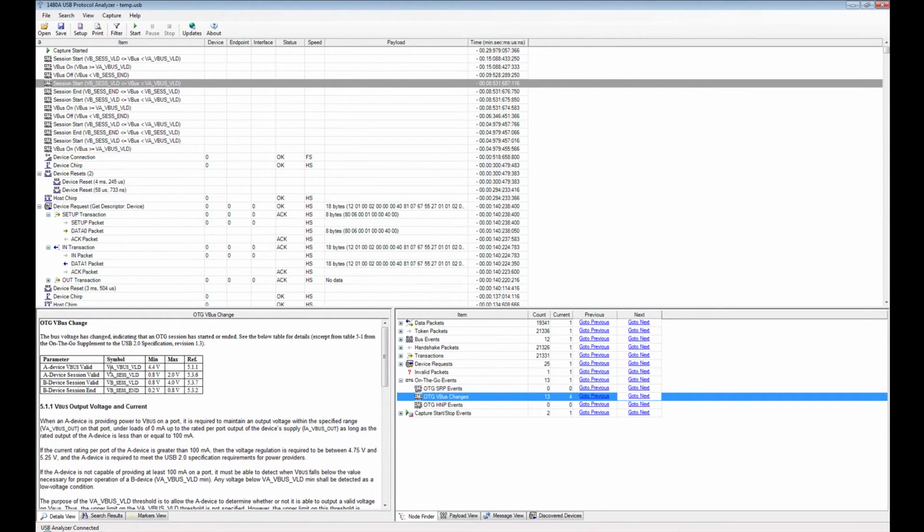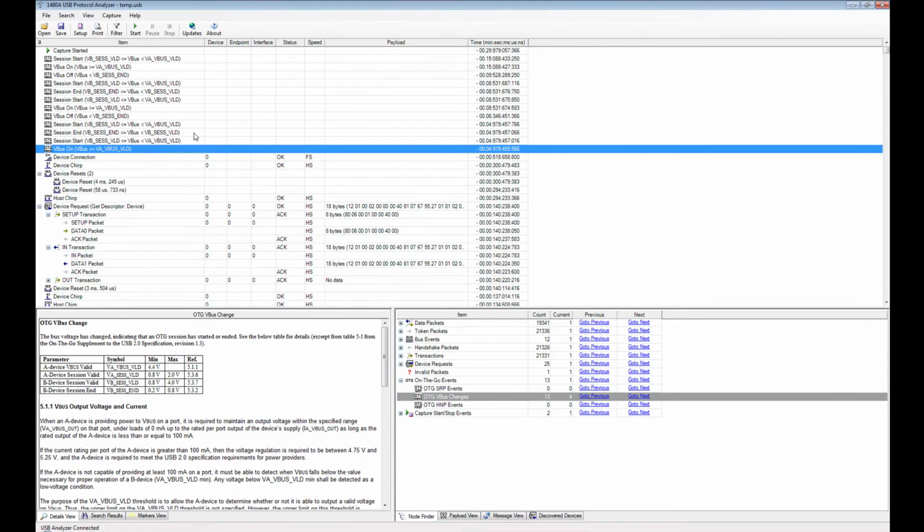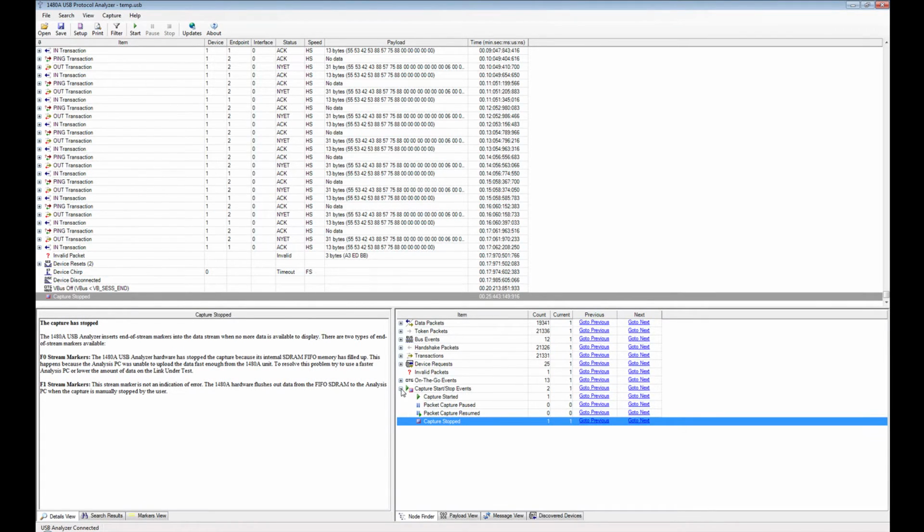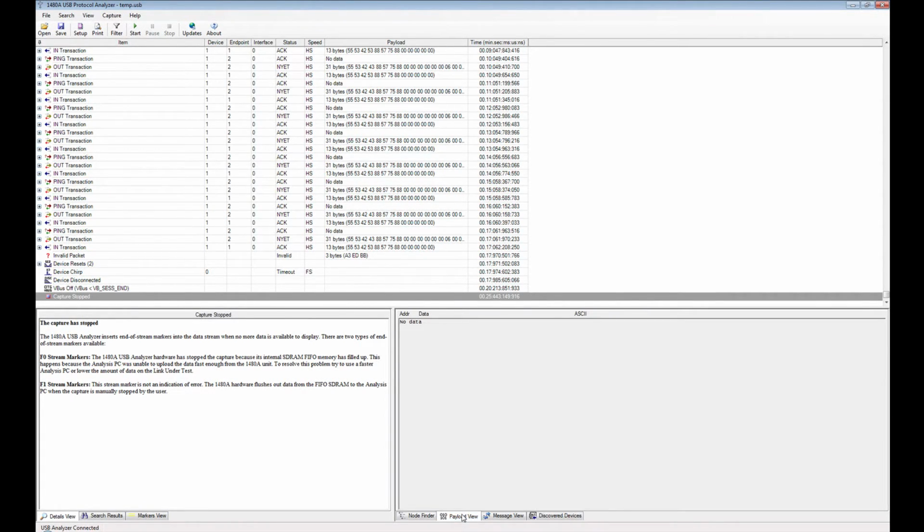You can here see the actual levels for the V-bus device voltage or bus voltage to be valid. It has to be more than 4.4 volts. It says right here. This is from the USB spec 2, and so on. So you can see if the voltage gets too low, it will show up here, and that could actually be a cause for data communication problems. So that's something very, very useful if you're debugging intermittent communication issues. And here you have the capture started and capture stopped. So that was the node finder view, very, very useful.